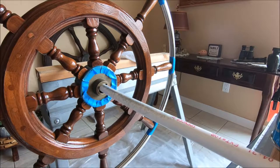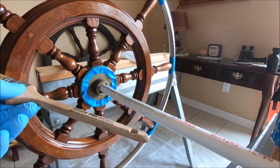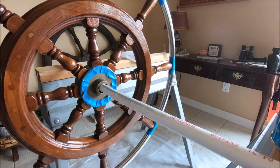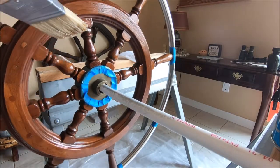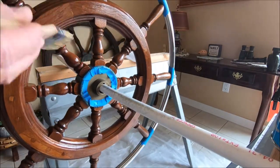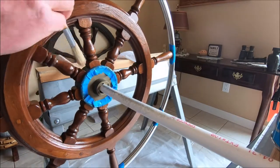Okay, so we're back. I've stirred the gloss. We're ready to go there. I'm using a white China bristle brush today. I think the instructions tell you to use a natural haired brush, something of that nature. This seems to work okay, and it's relatively inexpensive at the local home improvement store. So I'm just going to start in here. I've marked the king spoke. It really doesn't matter which spoke you start at, as long as you keep track of where you're at.